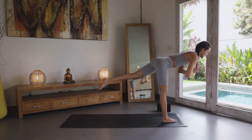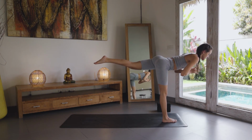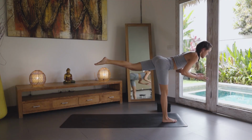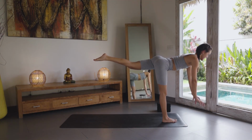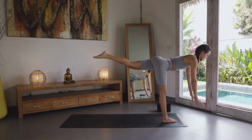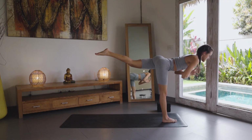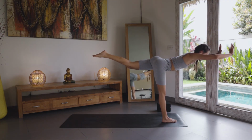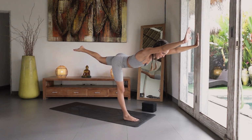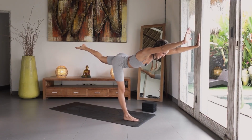On your inhale, shift the weight forward. Fly up into Virabhadrasana 3, Warrior 3. There is the option to use 2 blocks underneath your hands. That is going to be the most accessible variation. Otherwise, hands at your heart. Or level 3, challenge yourself by extending the arms overhead and flexing the palms, like you're doing a handstand.